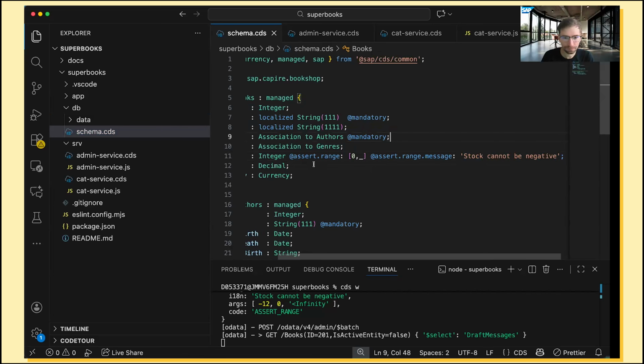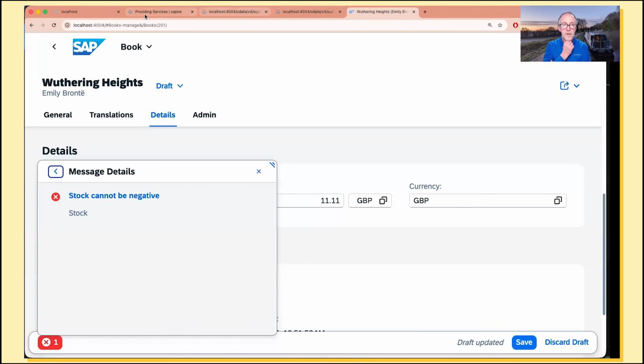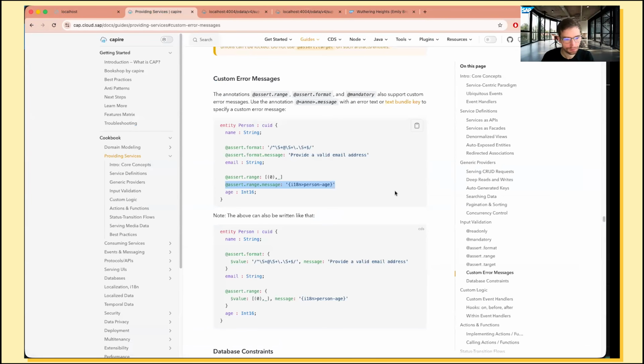And I love the, in fact, have you still got the help documentation, the CAP page open where you got that from? Here. Yeah, I love the fact that actually it uses exactly the same syntax for those UI5 developers. That looks perfectly normal. So you have a named model called i18n, and then you have the actual component from that model separated by a greater than sign, person age. It's beautiful. Exactly. Nothing new to learn.